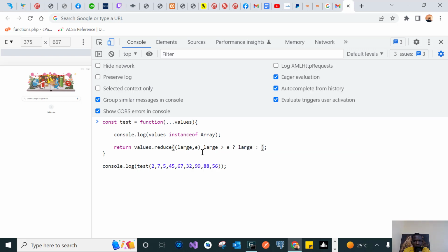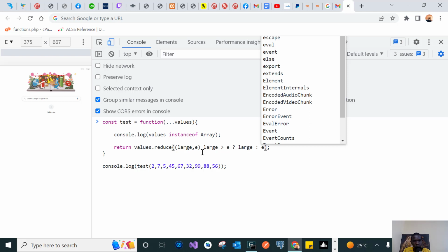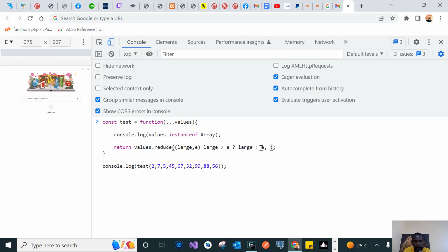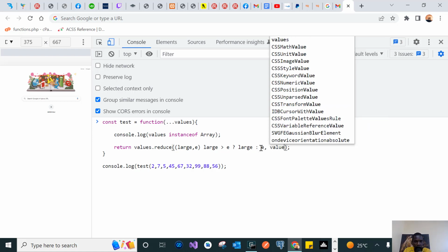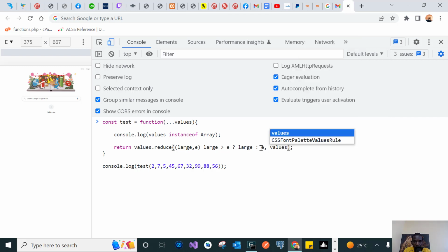Otherwise, return e. So guys, do not worry. I'll show you in the later series what all this code here means. So we have large. If it is greater than e, return large. Else, return e. I want the value for this large parameter to be the first element in our array values. So that is what this code simply means, right?